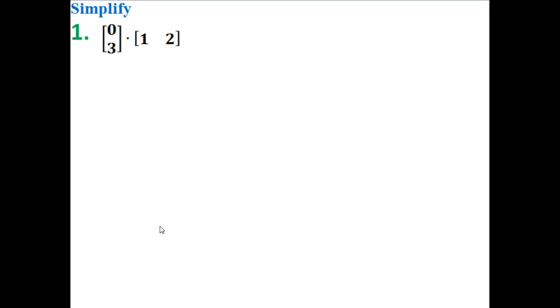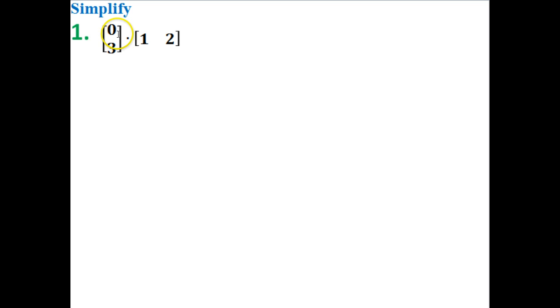We are multiplying these two matrices together. The very first thing we have to do when multiplying any matrix by another matrix is to determine if we can multiply these two matrices together. The way that we determine that is to determine the number of rows and columns in each one. When we're dealing with matrices, the number of rows comes first, then columns.